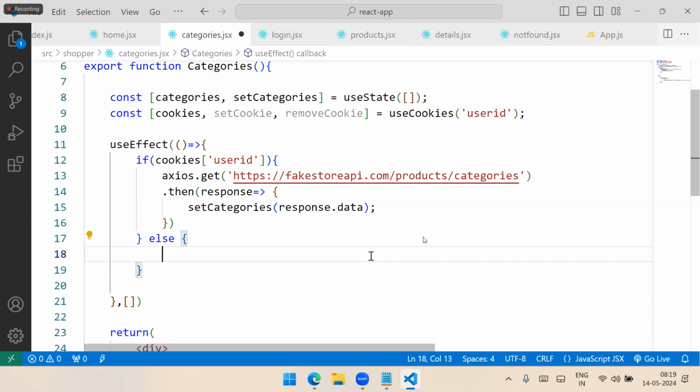For freshers, they ask how to navigate from one component to another on a button click. Actually, the concept is dynamic navigation. That means if the situation is matching, it will stay; if not matching, it should automatically navigate.